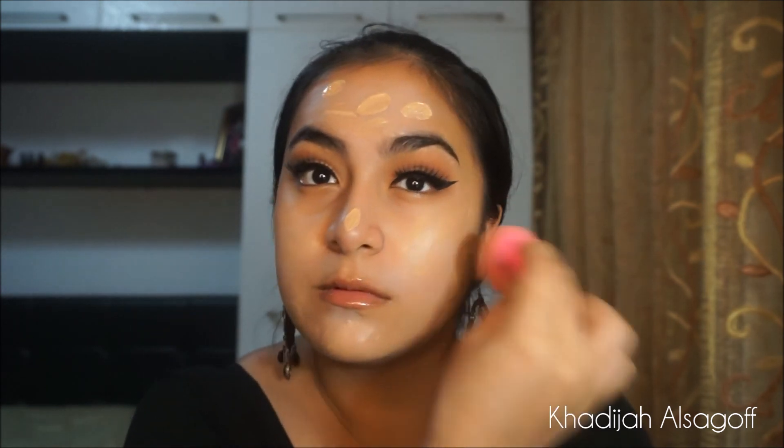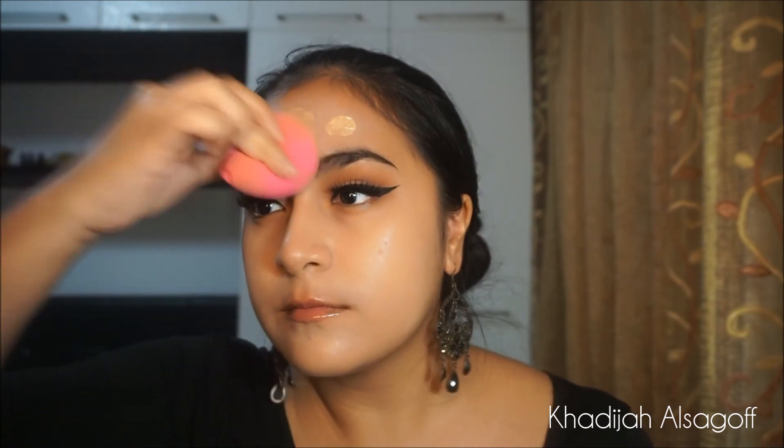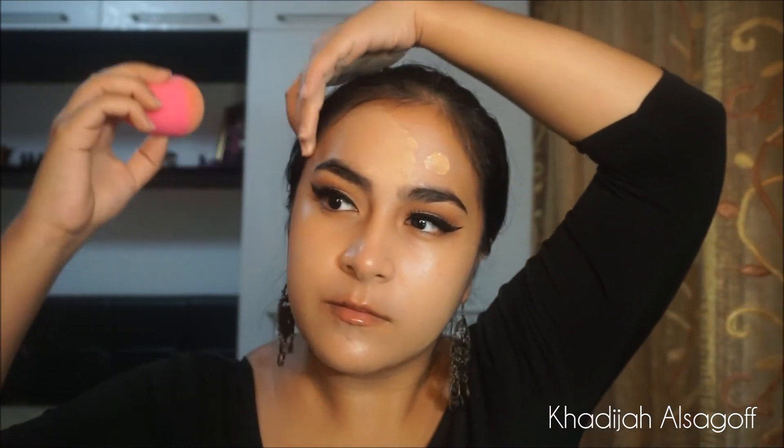For foundation, I'm going to take my Silky Girl Skin Liquid Foundation mixed with my E.L.F. Tinted Moisturizer and blend that out onto my skin. The foundation matched my neck perfectly — but you guys will see midway what happens. After the green concealer and foundation, you want to conceal again to make sure the green concealer doesn't peek through. So I'm taking my MAC Studio Finish Concealer and applying it on the places where I applied that green concealer, then blending it out properly.